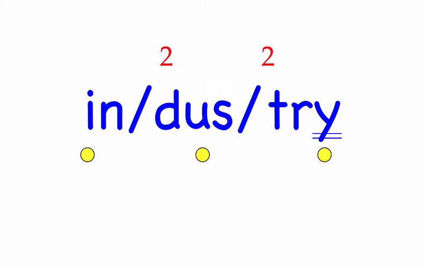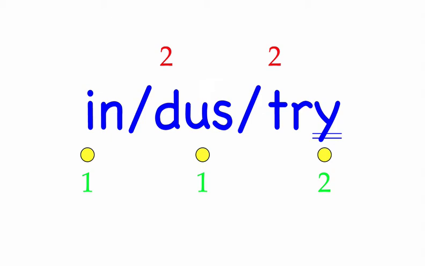Industry. The first thing we do is look for teams. We look to see if any letter is representing its second sound or if we have a silent E in the word. We have a Y representing its second long sound E, so we double underline it. Next, we identify our vowel sounds. Now we apply syllable division, and we associate vowel group numbers with our vowel sounds. Industry.